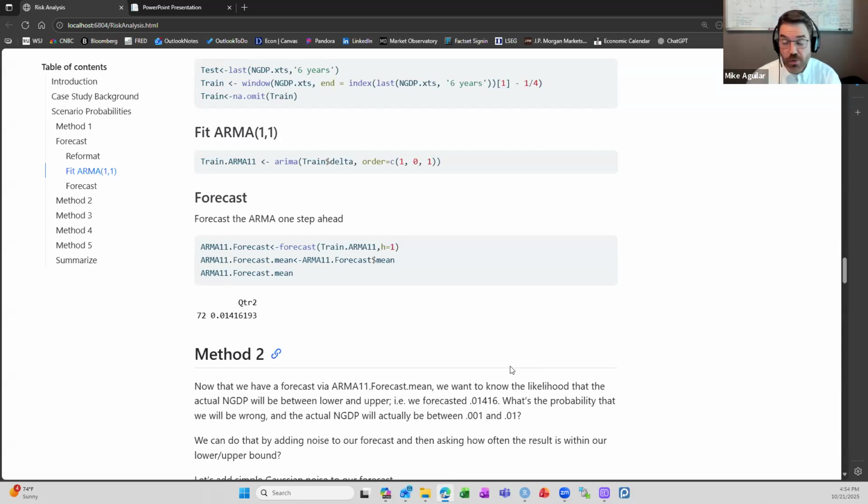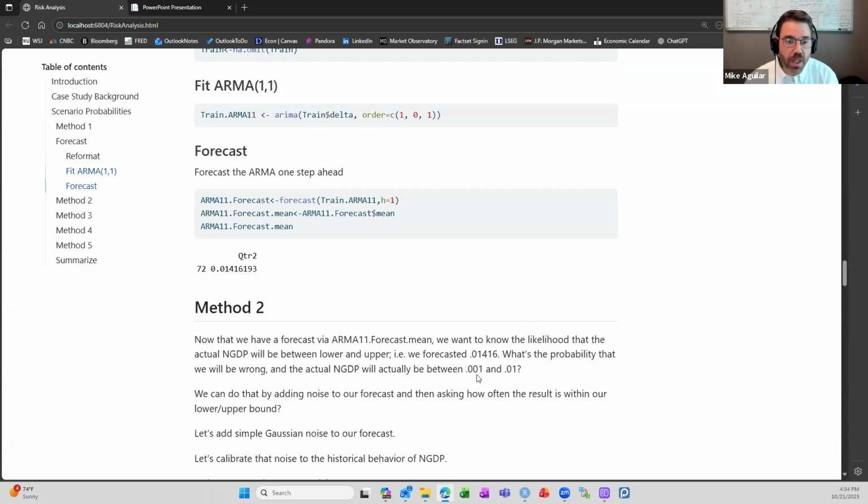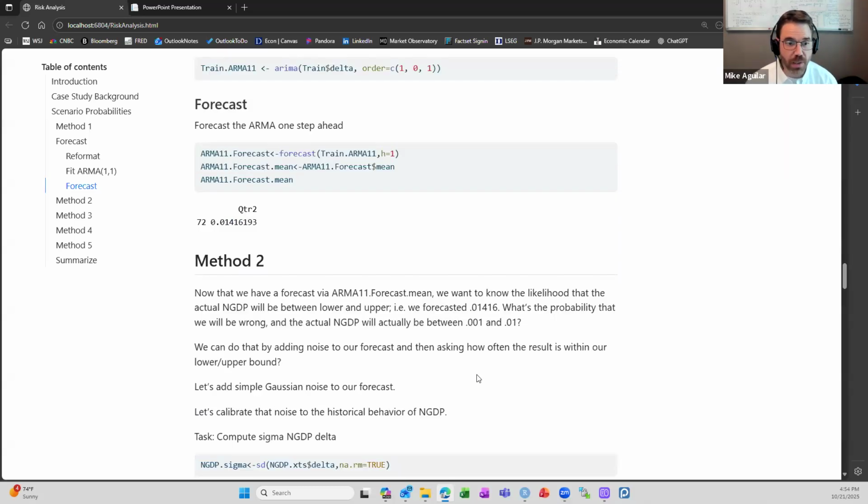So what we'll do, and there's many approaches, we'll add some noise to our forecast. And then we'll say, based upon that noise, what's the likelihood that I would have seen something in that upper and lower bound? So we're going to start with just simple random noise that's calibrated to the volatility of nominal GDP that we've seen historically.